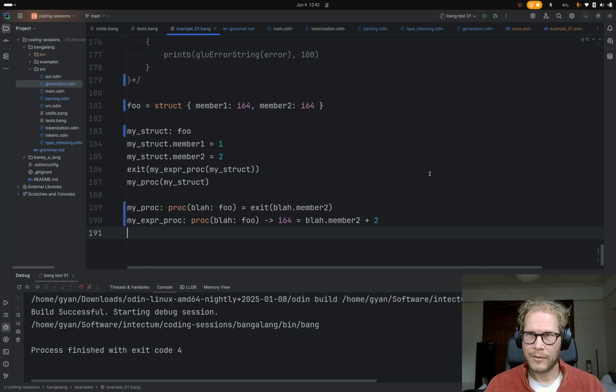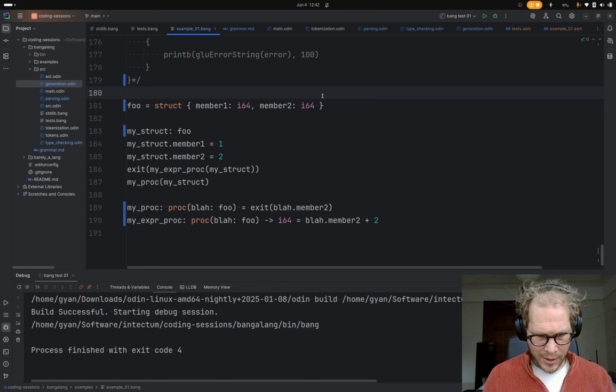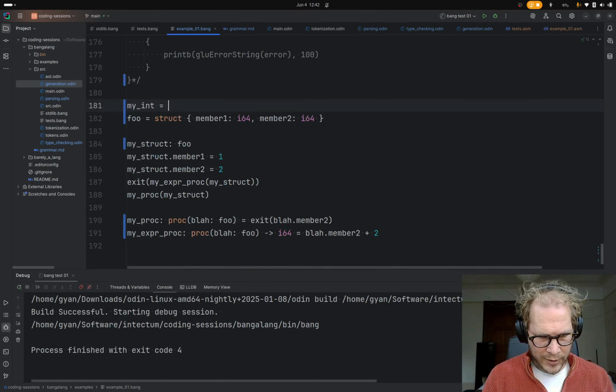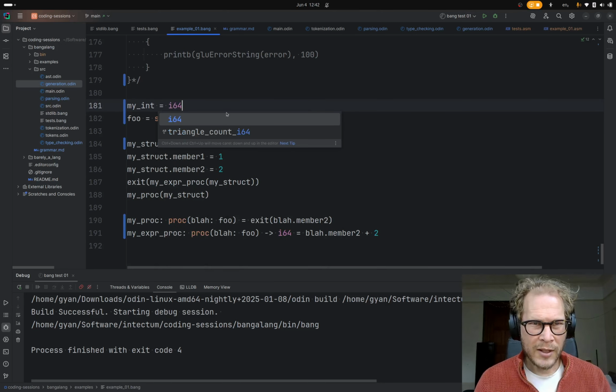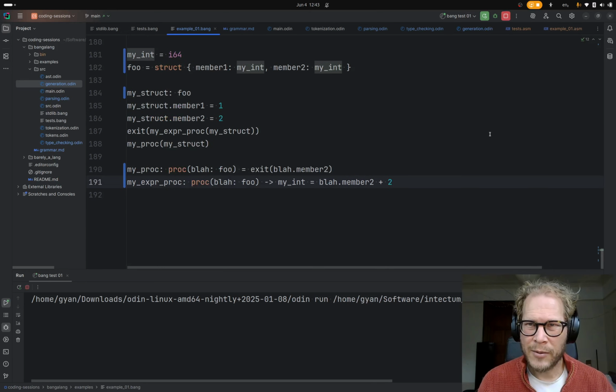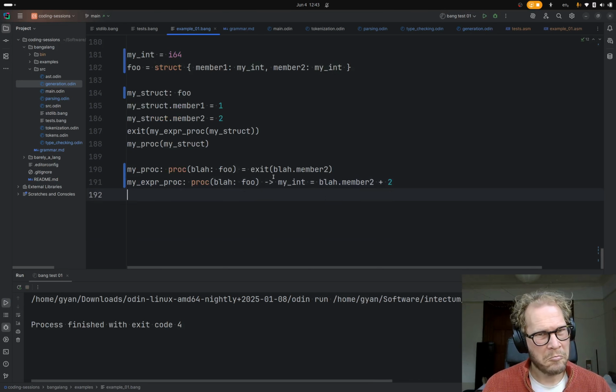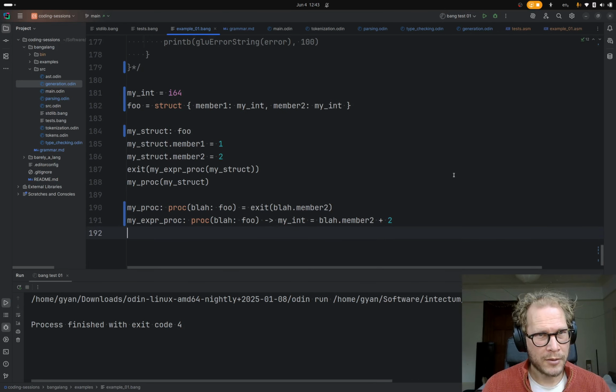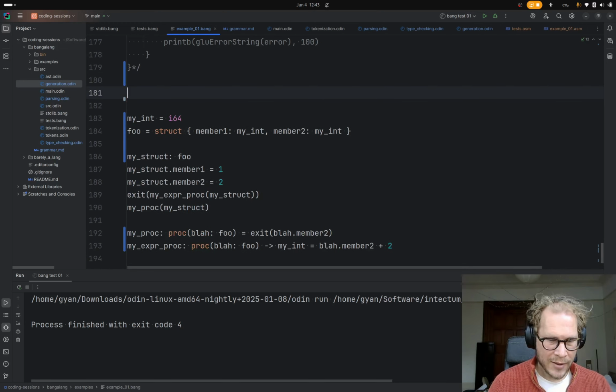Okay. Nice. Just for a little more testing, let's alias i64 and see if that works. That also works. Okay. Something a little more tricky that I wanted to try.